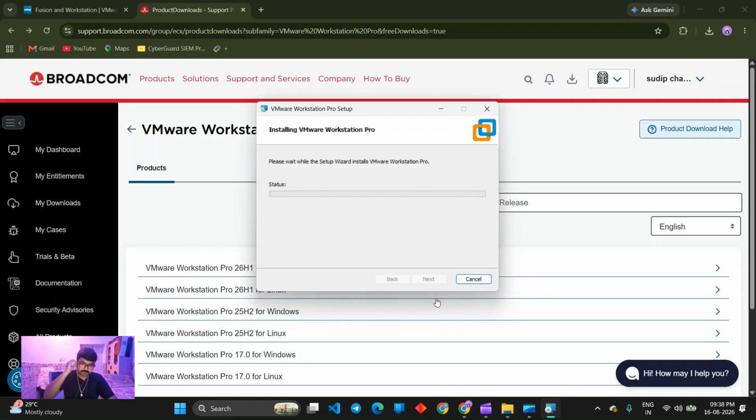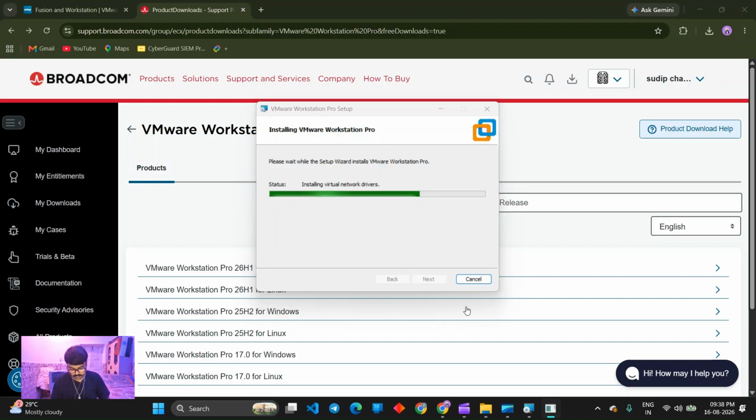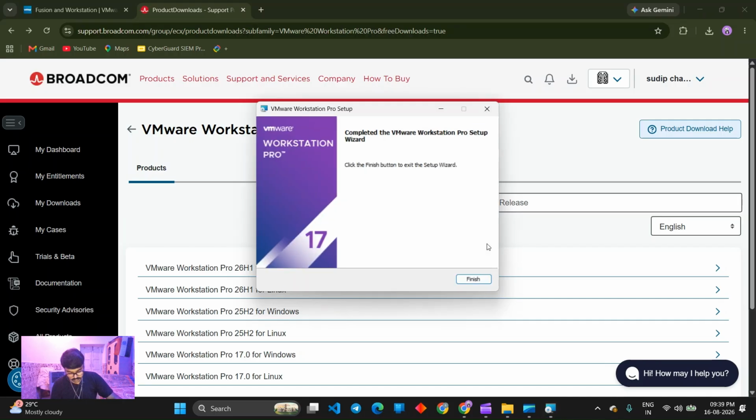Click install and wait a few moments. Click on finish.